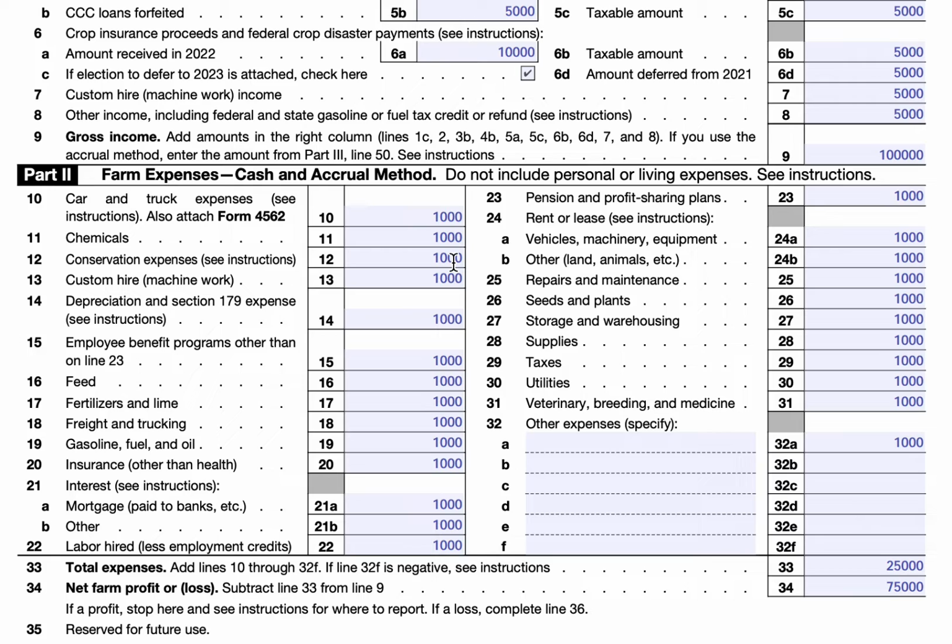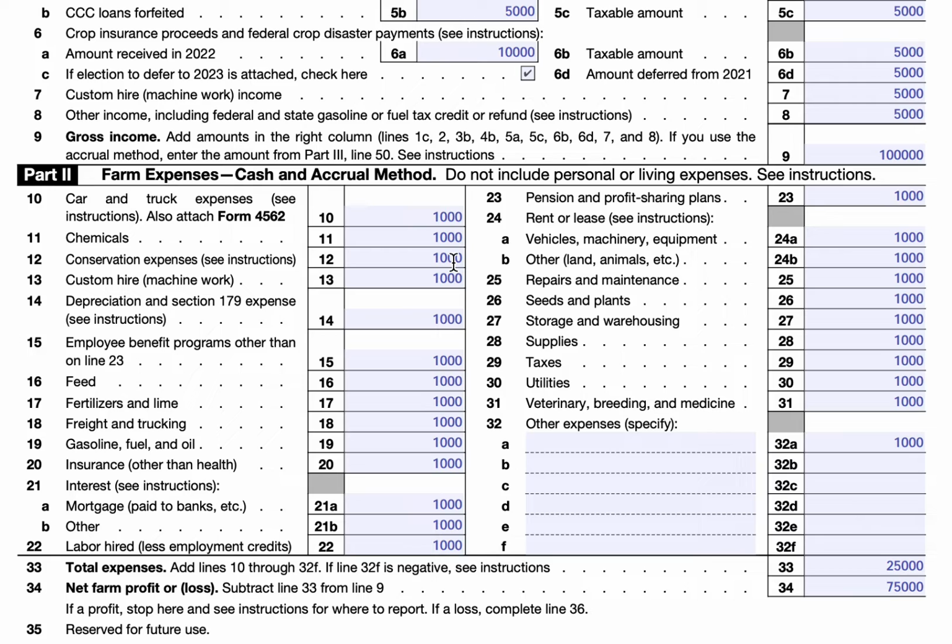In line 12, conservation expenses are generally deductible if they're used to conserve soil and water for land used in farming, if they're used to prevent land erosion, or for endangered species recovery. So this might include things like earth movement, like leveling, grading, conditioning, construction control, or the protection of diversion channels, drainage ditches, irrigation ditches, dams, outlets and ponds, brush eradication, windbreak planting, or site-specific management actions based in a recovery plan.